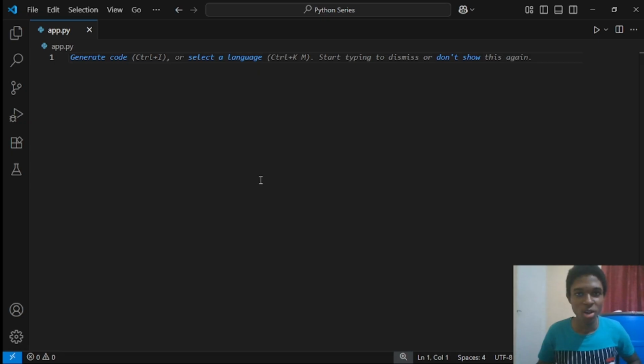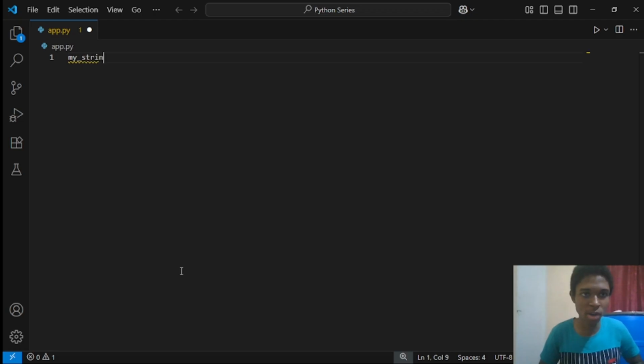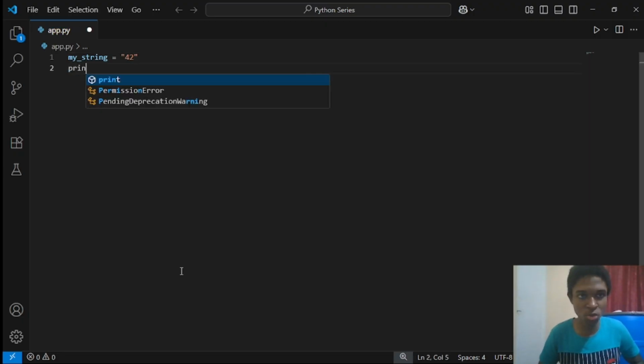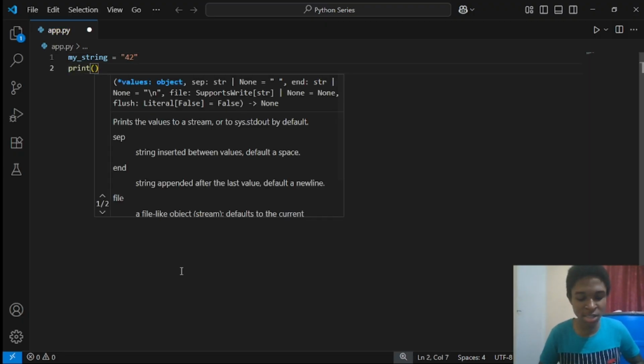Now guys, we can also convert strings into numbers. So let's start by converting a string into an integer. So we'll create a variable, let's call it my_string, and we'll set it equal to the string, which will contain a number, let's say 42. And now we can do print, and let's convert our string into an integer.